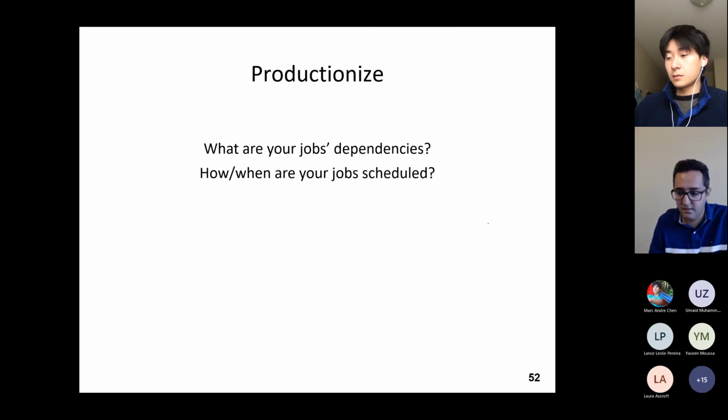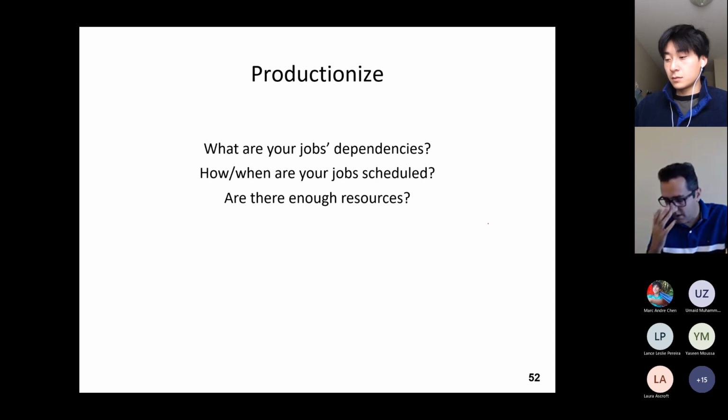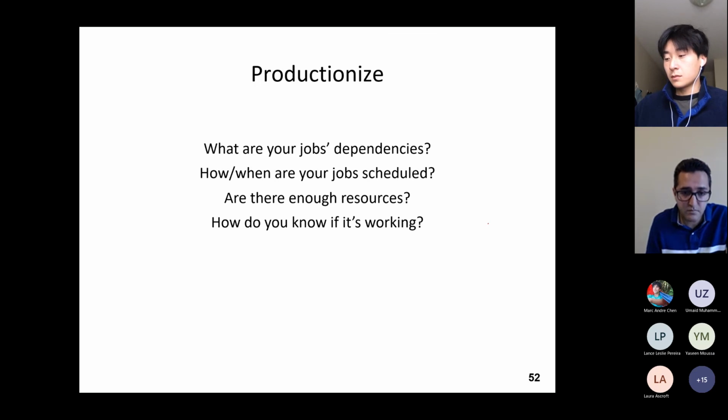Typically these machine learning techniques are like you want to run it every day, every hour, right? How do you want to schedule it? Are there enough resources, right? Because your algorithm cannot kill the server, right? These are production servers. So how much resources do you need?